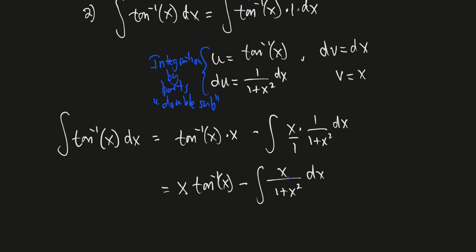We made progress, right? But this is not a result that you're just going to see in a table of integrals anywhere. But if I look closely at the denominator, if I differentiate the denominator, I'll get 2x, and that's close to what we need right here, right? So that tells me now I need a regular sub. So let's do this. So for this one, I need a u sub.